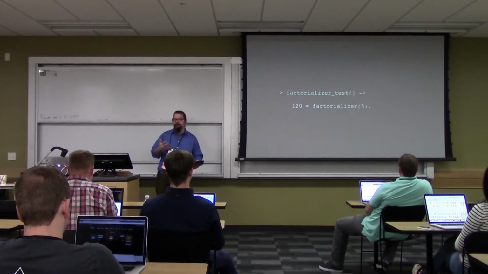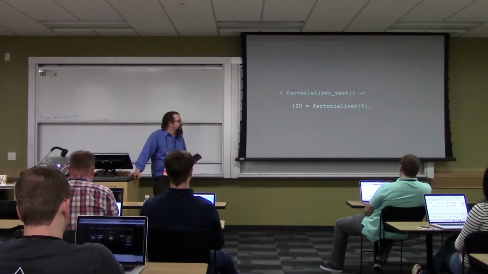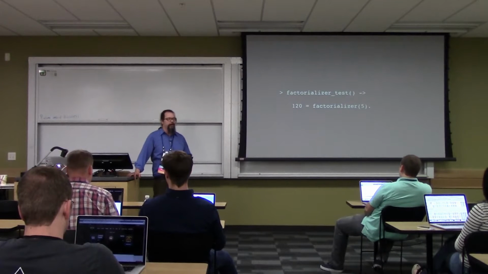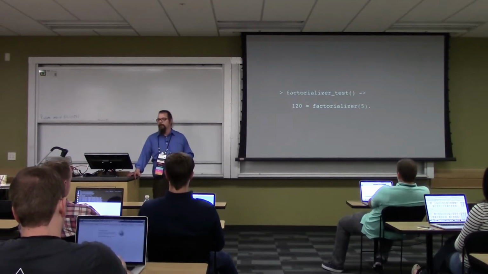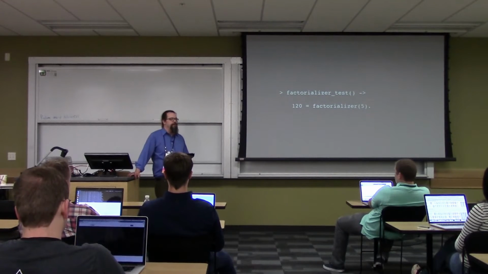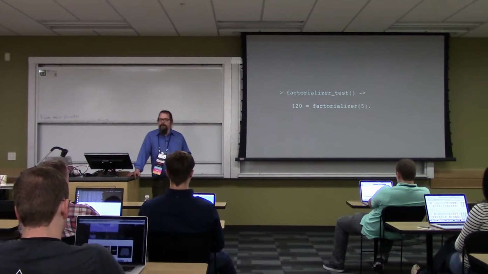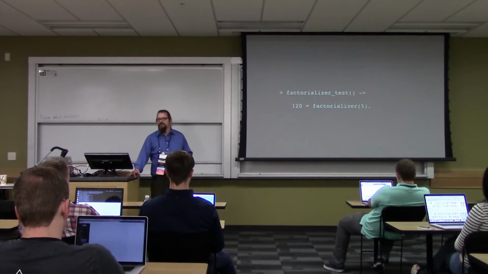Erlang provides a really rich environment for testing, but the easiest way to write a unit test in Erlang is to simply set up a match that you know to be true, or that you expect to be true. And all of the test libraries will trap that and say the test failed if it didn't come out true. Really, really simple.